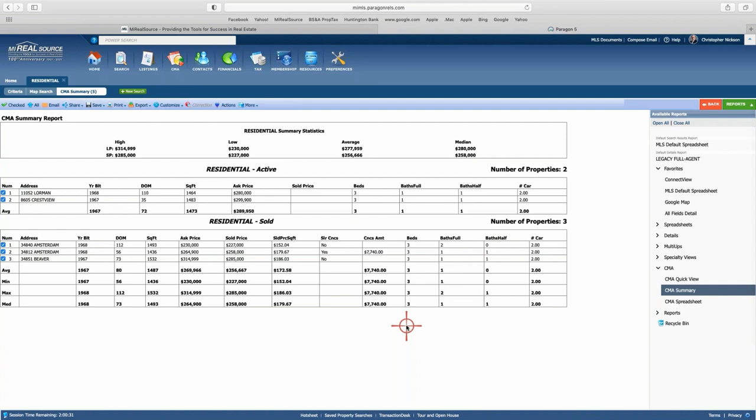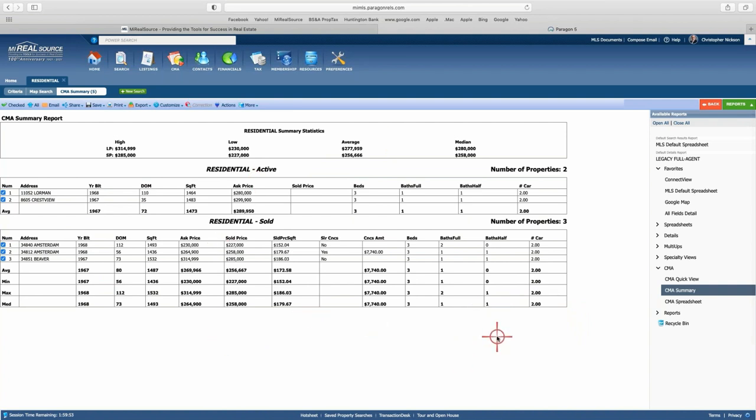It's good to use with buyers, and let's say you know somebody pretty well and you don't want to do the full-blown CMA report that I'm going to show you next. You can take them this report to just show them what's going on in their neighborhood. If they're thinking about listing, and maybe you sold them the house 4 or 5 years ago, instead of doing a full CMA, you can take this report to them and do a little real estate review with them and go over what's going on in the marketplace. This is a quick report to show what's going on in the marketplace in kind of real time.